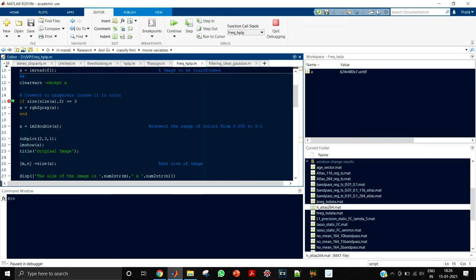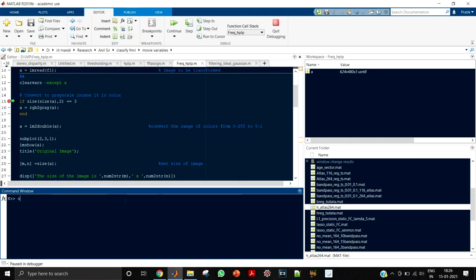Now, convert to grayscale in case it is color. You can see that this is a color image because it has a three-dimensional matrix. The size of a is 624 by 480 by 3.